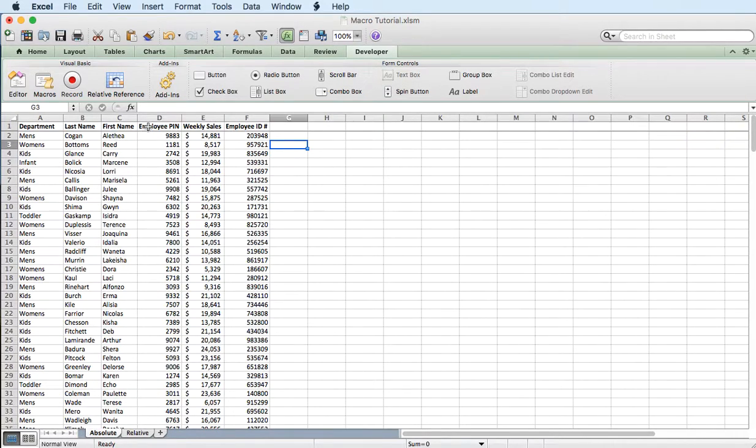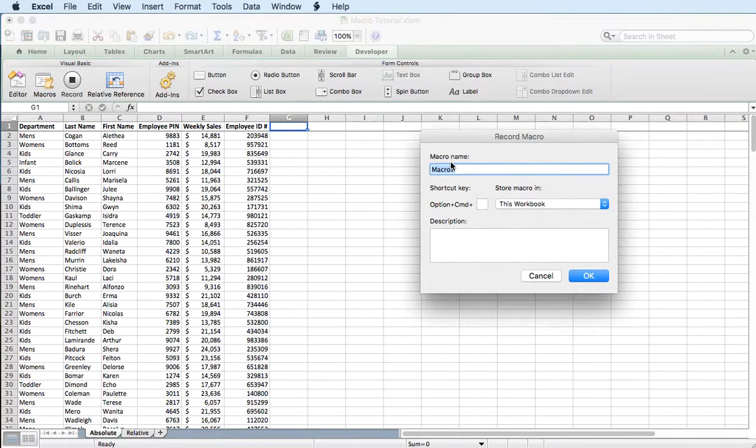So let's say we see these headers up here, they're kind of all over the place. We want to maybe move some headers around, we want to sort it by weekly sales data. So what we'll do is we're going to go up and hit record, and then we're going to name our macro. So maybe we'll name this one change headers and sort. You can't have any spaces in this, but you can name it whatever you want. And then you can create a shortcut key and add a description as to what the macro is doing if you need to reference that going forward.